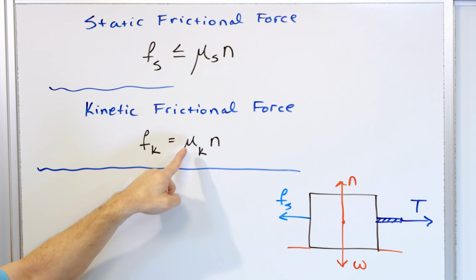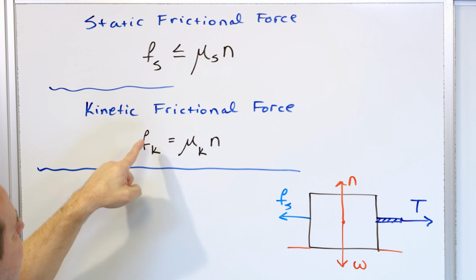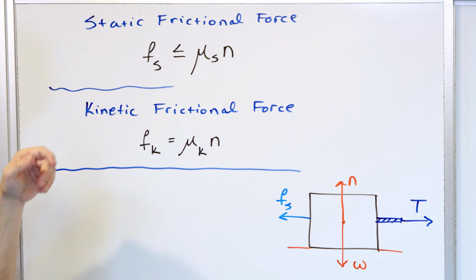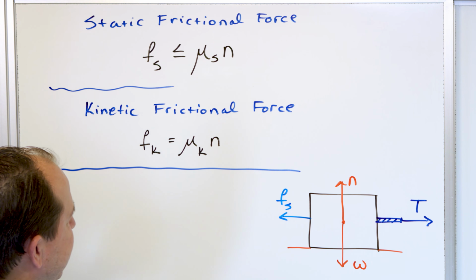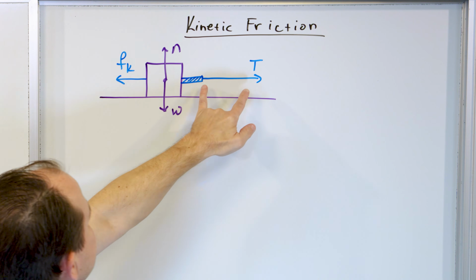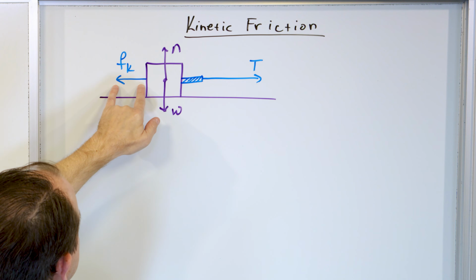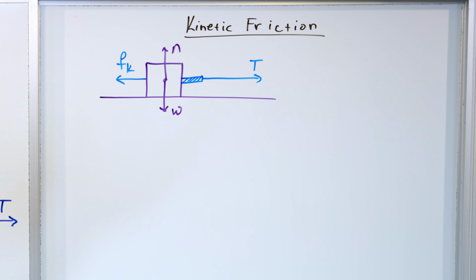Now my pull is higher because the kinetic frictional force is governed by this equation. There's a different coefficient here. So the kinetic frictional force is oftentimes less than the maximum static one. And so the pull that you were initially giving is enough to overcome it and to begin sliding across. So we're pulling with more than the frictional force we have, and so the object's going to accelerate and move on to the right there.